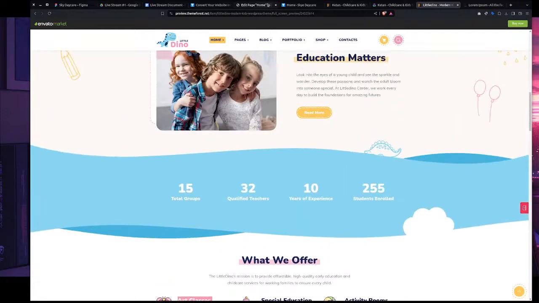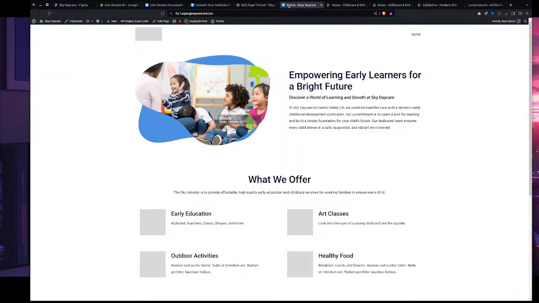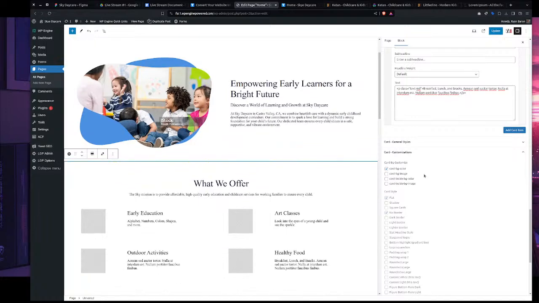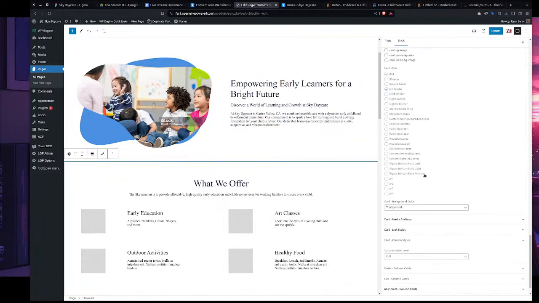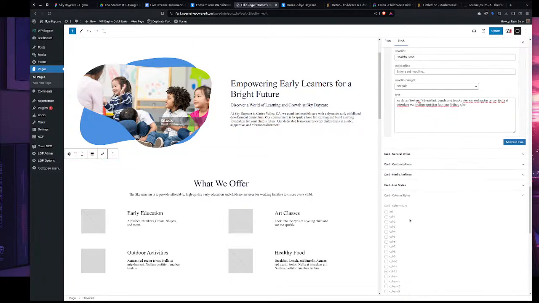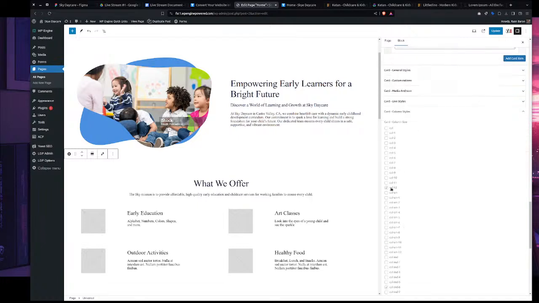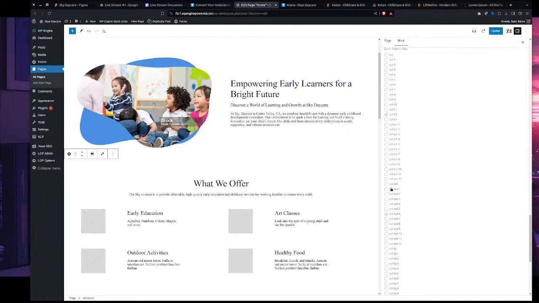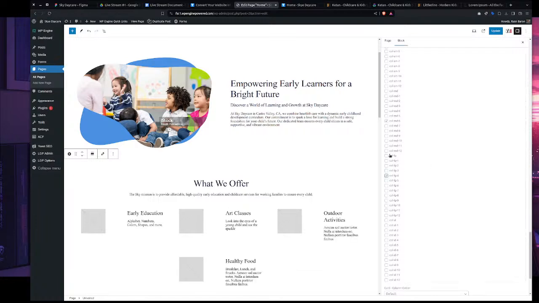So I'm going to go ahead and make that 3x2. So this is going to be done with some configuration settings for our cards here. We've got column styles essentially set to full width for mobile. Then once we hop to tablet size, we go 2x, and then when we move up to large screens, I'm just going to make it 3x.